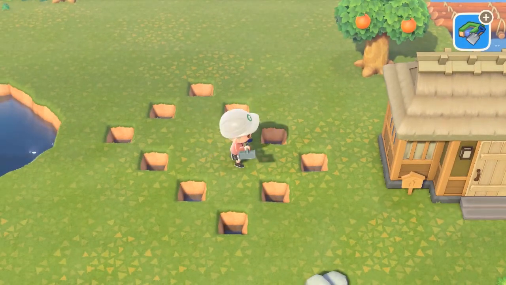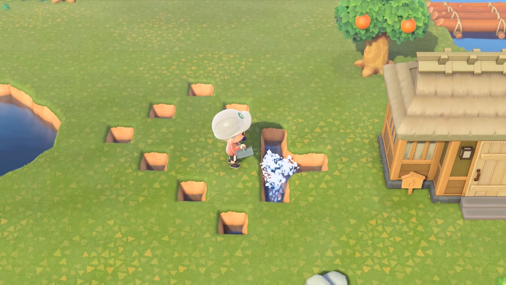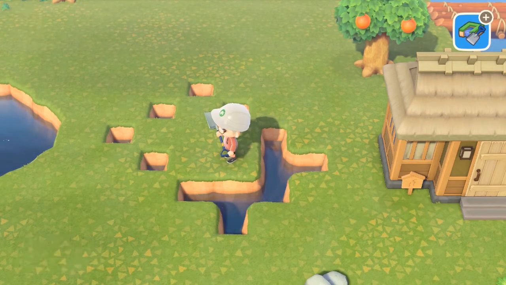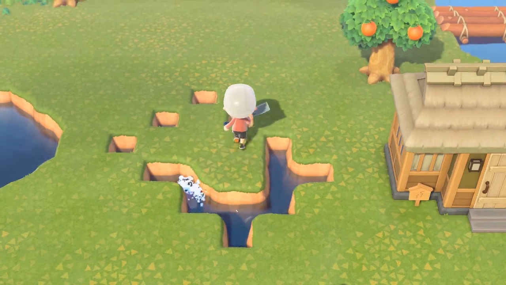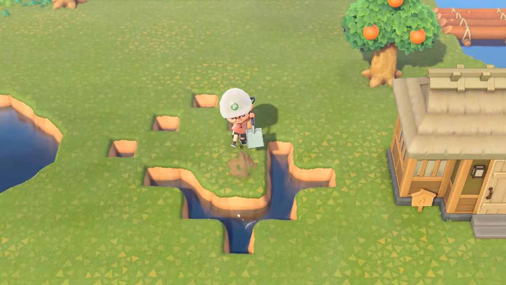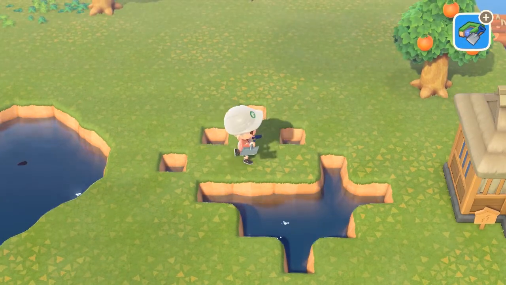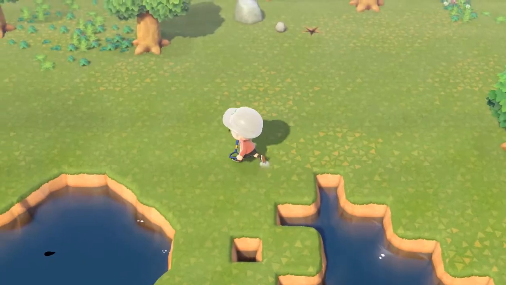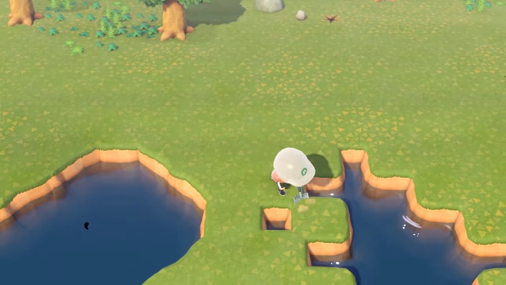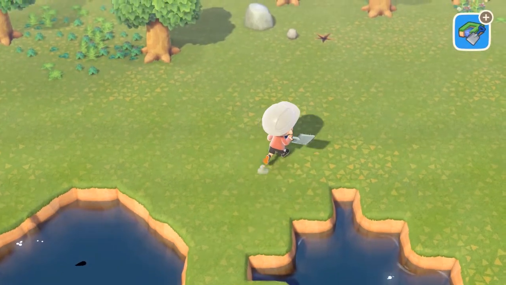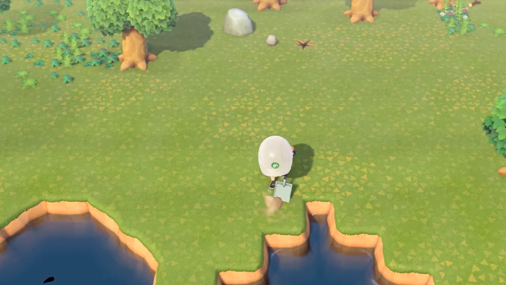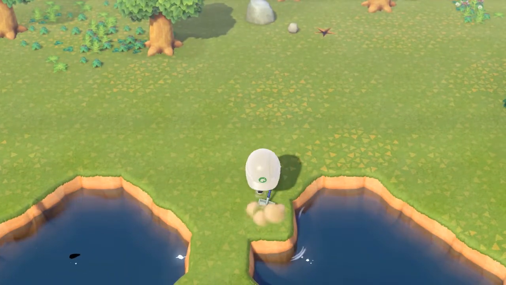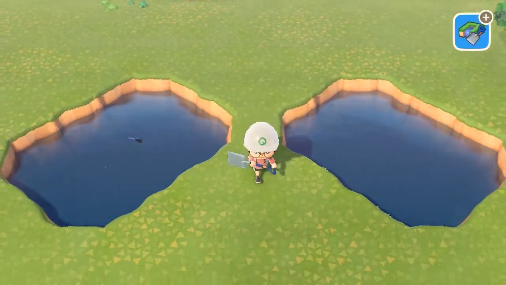Next step is just to fill this in with all the water. You want to make it a pond, and I suggest doing this before you even make any other river around it. I think you should start off with this pond and get it situated, because I just find it a little bit easier to do. Once you got that done, you're going to round out all of these edges and just take away all these corners. And voila, you have a rounded rectangle.